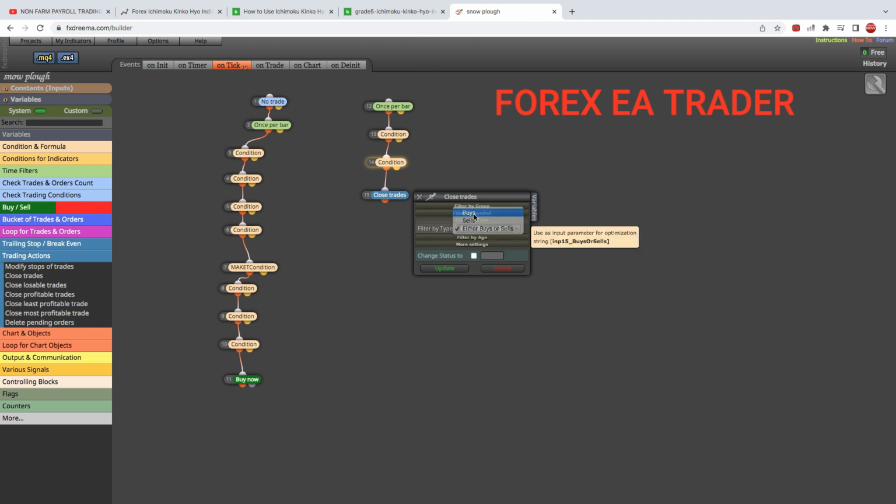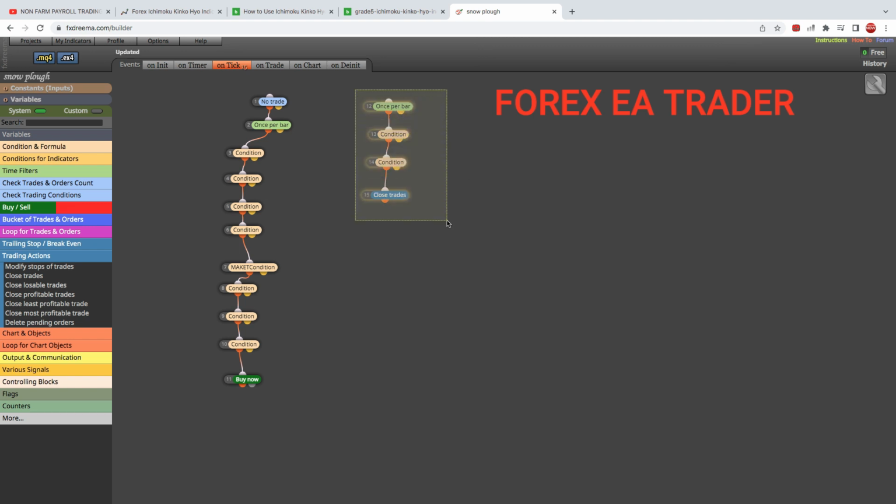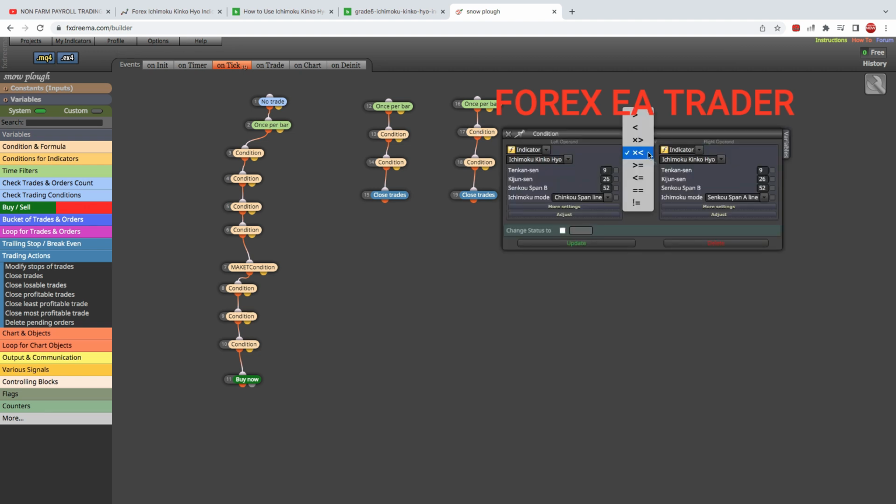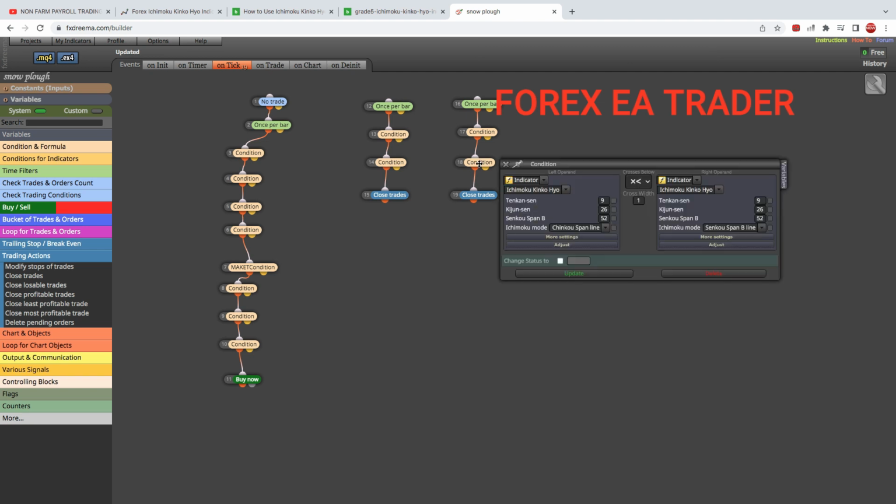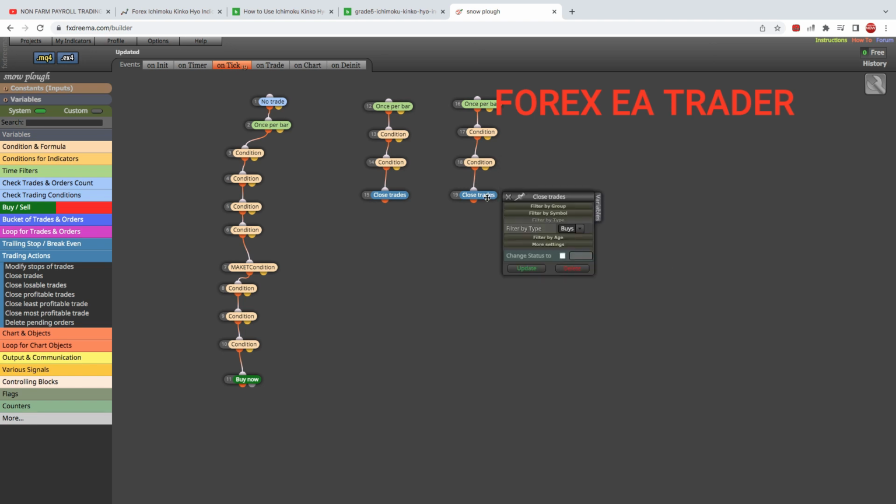We are going to close buys. Then you can simply copy this same thing, and then we can do this with the sells. So when this goes above that, double click again. When it goes above that, we are going to close any sells.